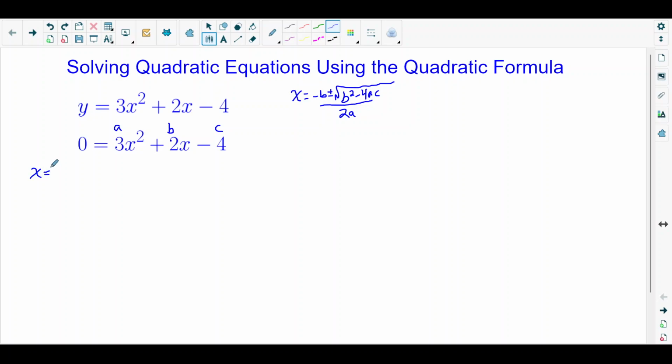So let's start this off. x equals negative b. So I'm going to put a negative. Our b value is 2, so negative 2 plus or minus the square root of b squared, so b squared is 2 squared, minus 4 times a. Again, our a value is up here, so 4 times 3 times c, and our c value is here at negative 4. And be careful of the negatives. I tend to use brackets around a bunch of stuff just so that we don't make any mistakes in signs and thinking that there's addition when it's actually multiplication. And then we have to divide by 2a, so don't forget our a value is here.